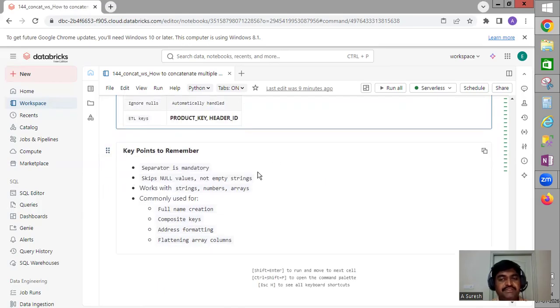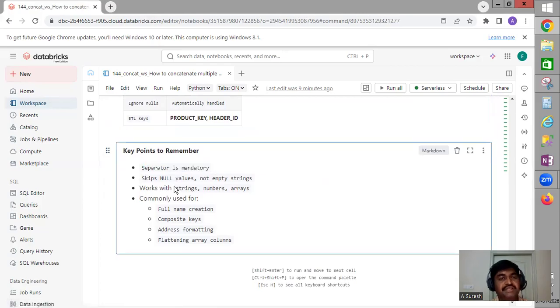And the key points we need to remember here: in concat_ws, the separator is mandatory. But in the case of concat, it will work both ways, with separator or without separator. But in the case of concat_ws, it is mandatory. It skips null values, not empty strings. It skips only null values. It will retain empty strings.